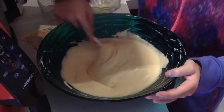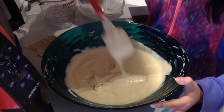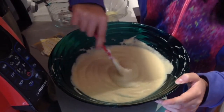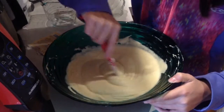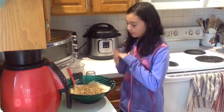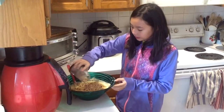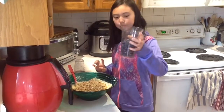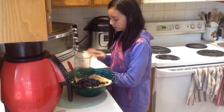Now that it's thoroughly mixed, you should be able to feel how light and airy and soft and how easy it is to just swirl your mixing utensil through the dough. It should feel very soft and light. On this next step, we took some crushed nuts and sprinkled it into this dough. And then we also took some washed blueberries and put those in as well and just mix it in.